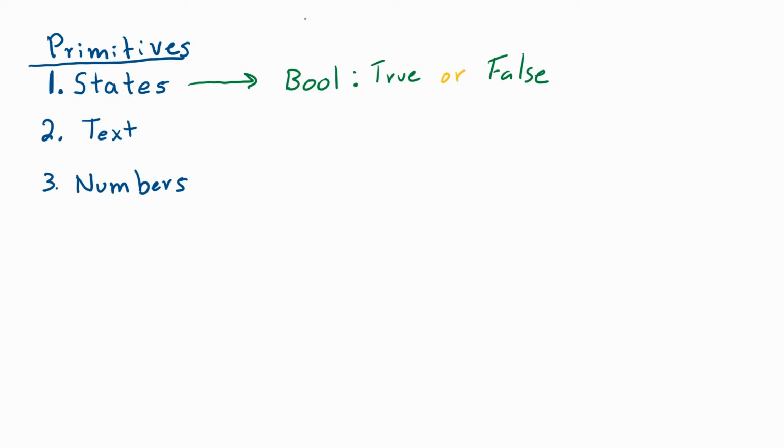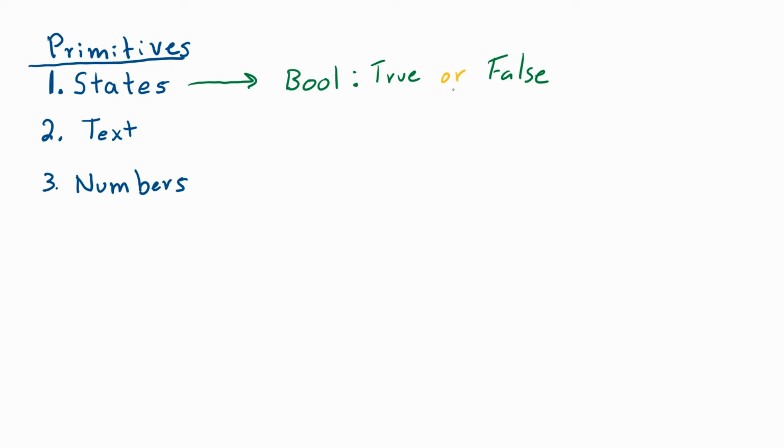In the last video, where I used the inside of a car to explain these primitives, I said that an example of a state was the radio. If the radio is on or off, it's one thing or its opposite. Here, we can use a Boolean to describe that: if the radio is on, that's true. If the radio is off, that's false. So every question that has two options, one thing or another, we put as a Boolean, using true or false.